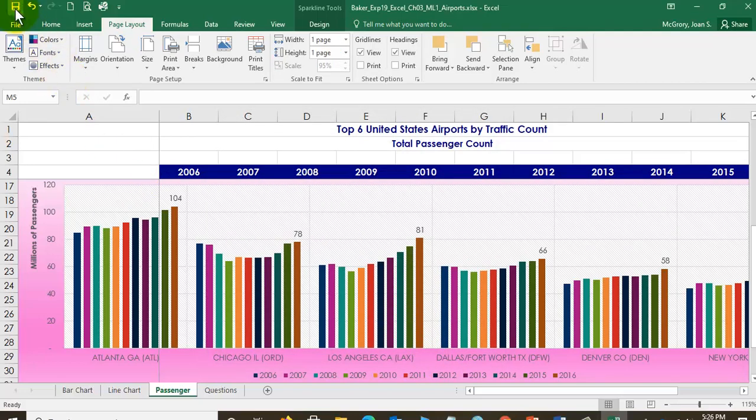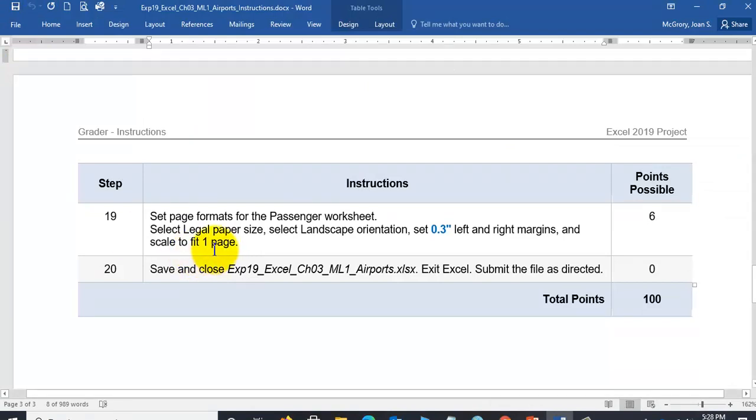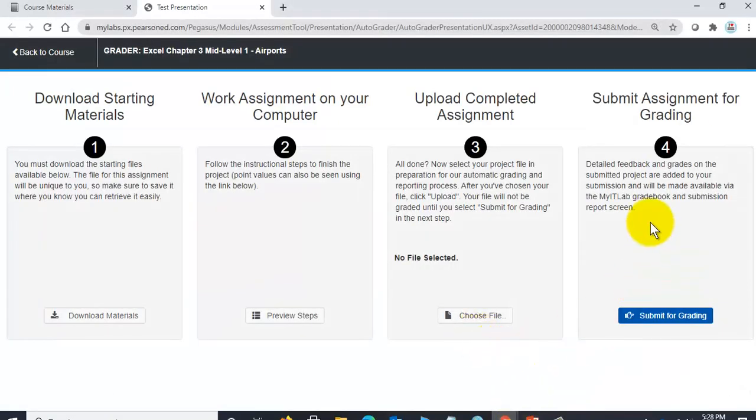Save. Now, I'm going to type my answers in for the questions so we can submit it, but I'm not going to show you that part, so I'm going to pause here. Okay, we're back. I've put my answers into the questions and it says that we should go ahead and submit, so I'm going to close even my instructions. And I've already got my grader open and I'm going to upload my file.